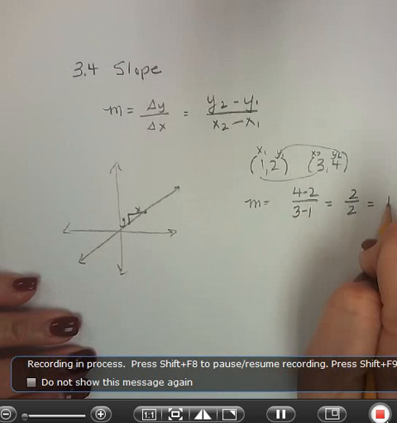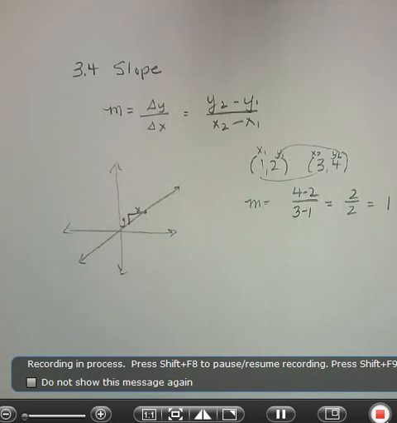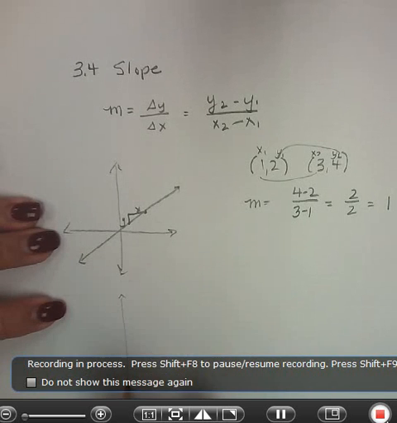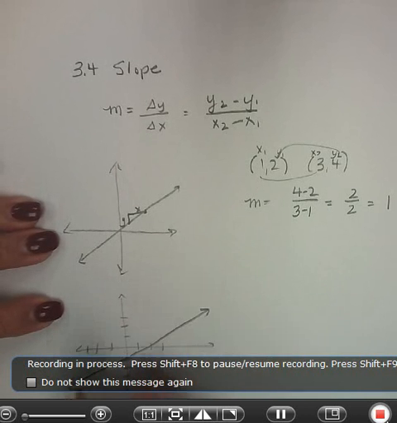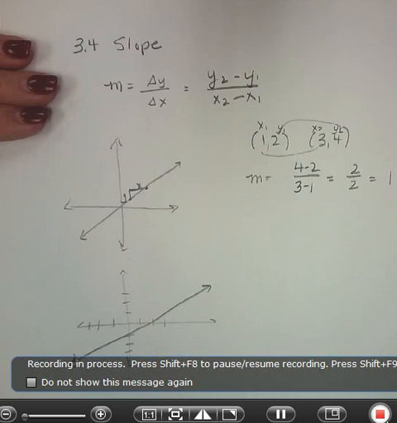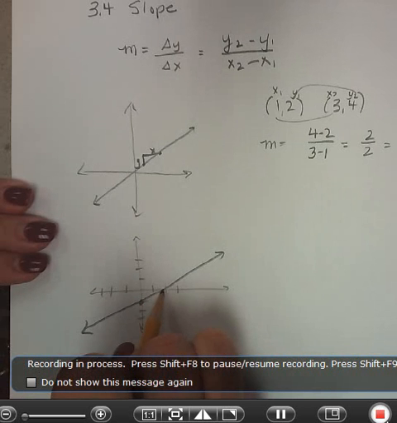And as I said, if I had a picture like I had here, say I had a coordinate grid like this, I have this line right here, I could say what is the slope of this line by looking at the picture. So looking at the picture, I could just take two points.